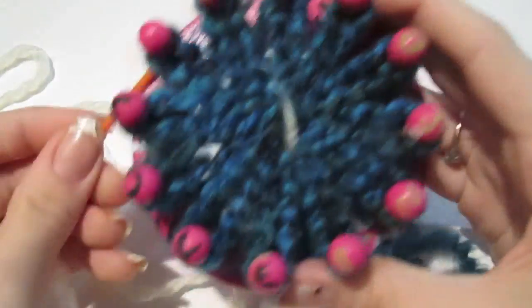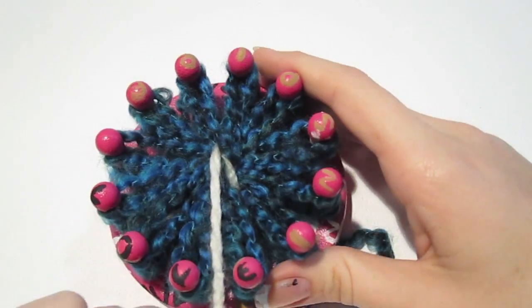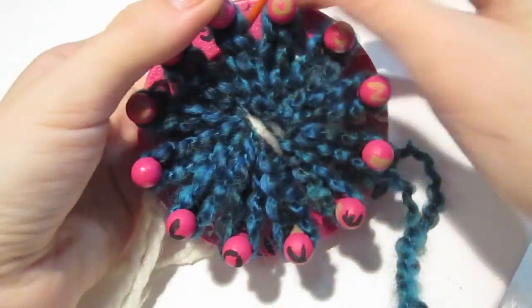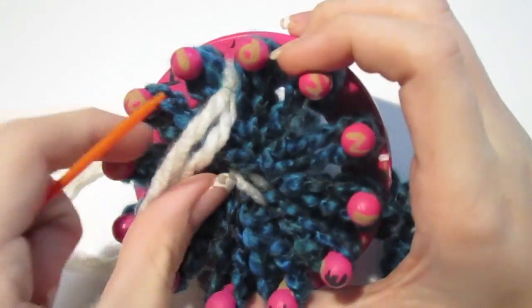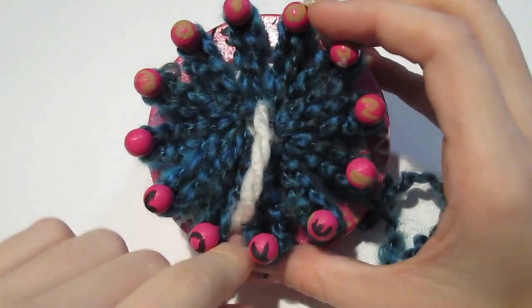Then I'm just going to go again, go up through between 4 and 5 and then down through 10 and 11. Once again, go up through 1 and then go down through the opposite 2 pegs.